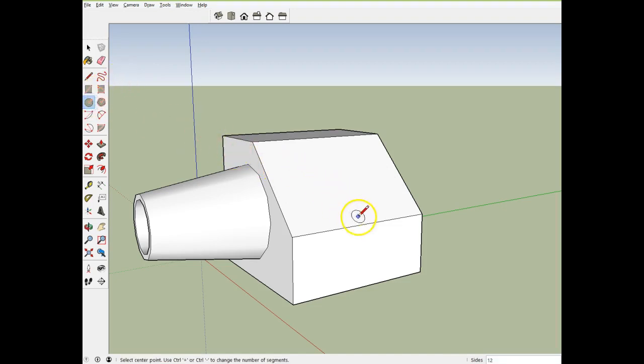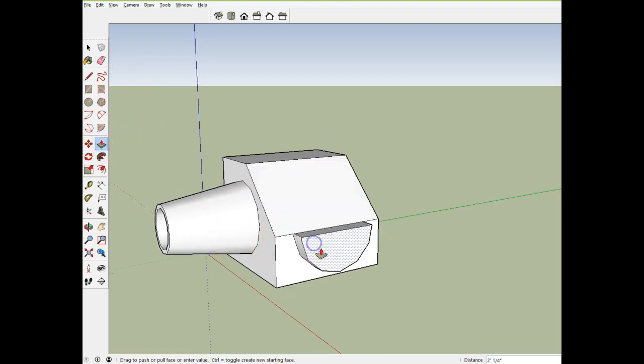I'm going to grab a circle again, but this time I'm going to put it right on that front face, and you'll see that it's a straight up and down circle. I can get rid of half that circle by clicking on the top half of it, and now I'm left with half a circle that I'm going to pull out from that area. Once again, there's a softened edge there, and if you would like to pull out some more, you have to hit Control to make a copy of that.